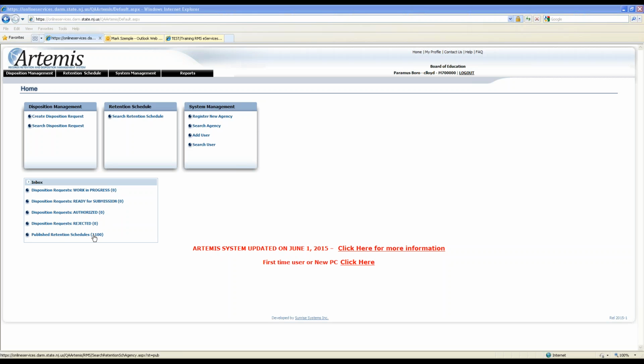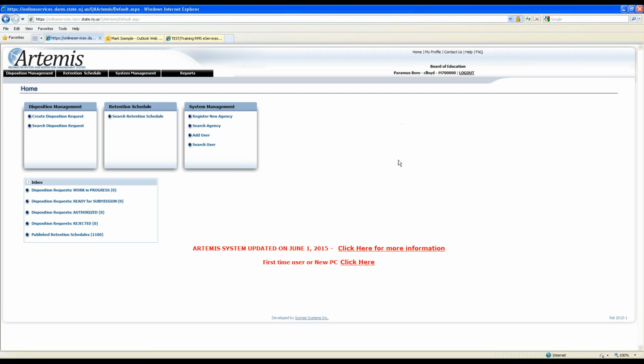The last one is published retention schedules. Again, the state, believe it or not, these are the amount of different retention schedules they work on, because they're managing retention schedules for every municipality, every county, every Board of Education, and every state agency in the state. And you have to remember, each retention schedule could have a couple of hundred record series on it. So they're literally managing well over 30,000 different record series throughout the entire state for retention policy. Just to give you some idea of how much they're working with.